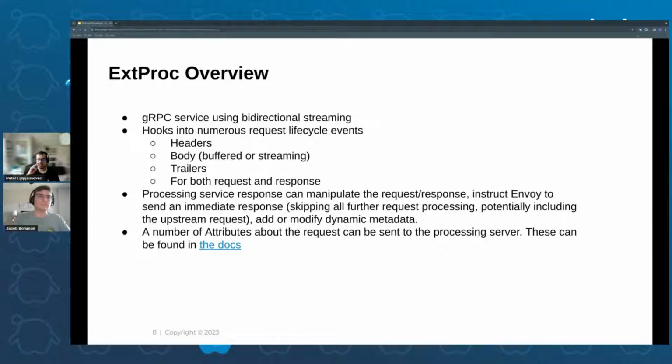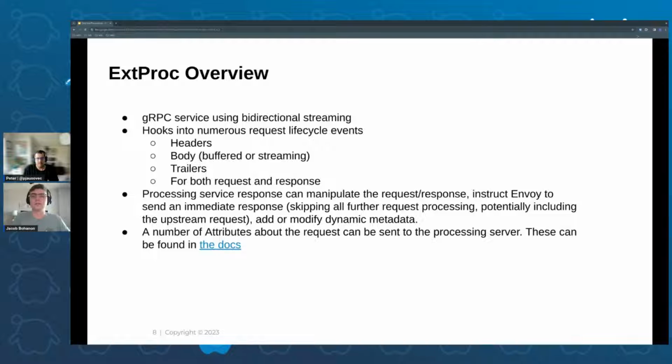But the second one, which is the one I was thinking about, is I would send some metadata or some attributes over, not make a decision, but set a metadata value, and then send it back. And then in the existing Envoy rate limiting filter, I would access that metadata value to make a decision based on that. Yeah, that'd be a great use case as well.